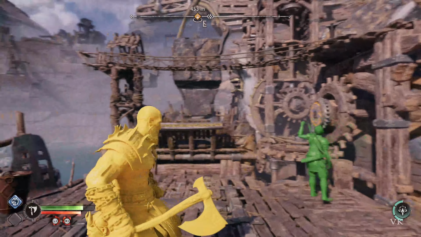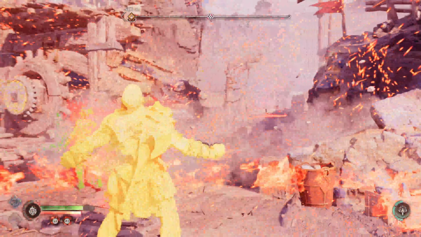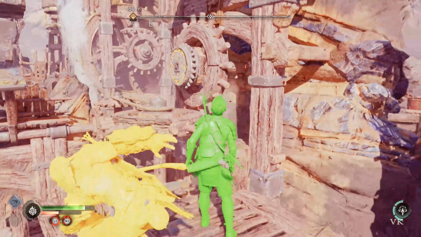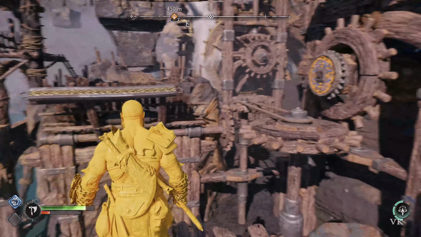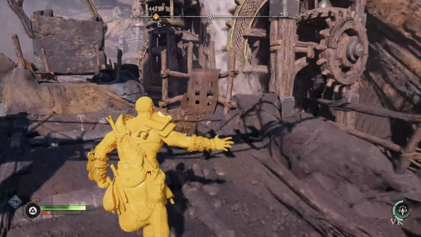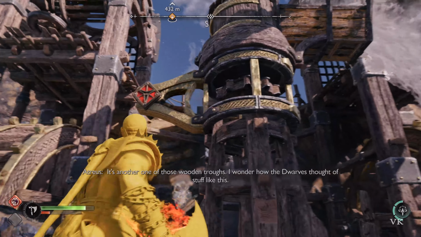Super cool. So everything is changed here. This is the way you can change the color of Kratos or Atreus.